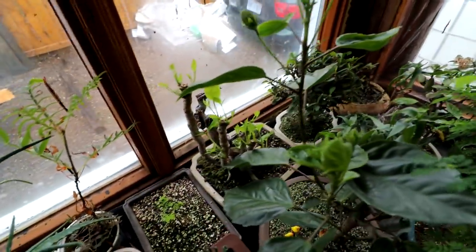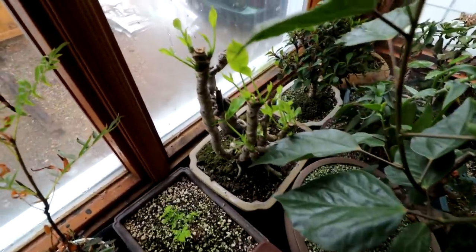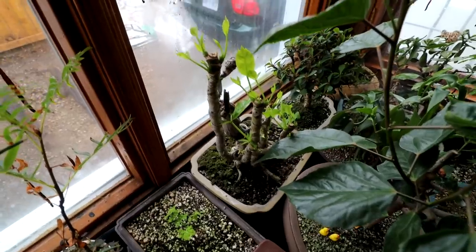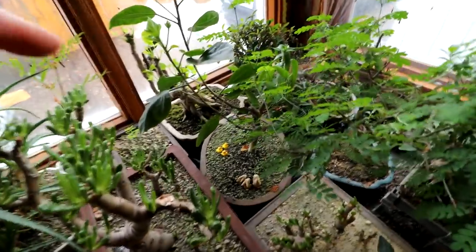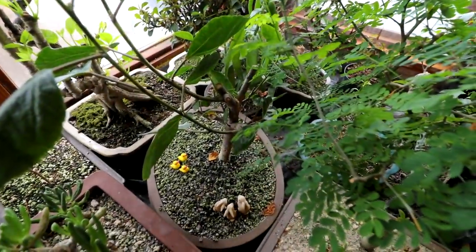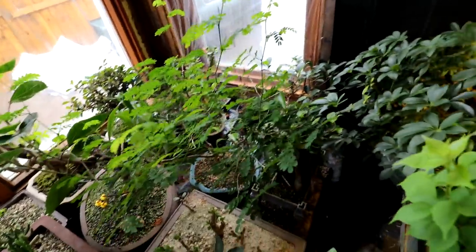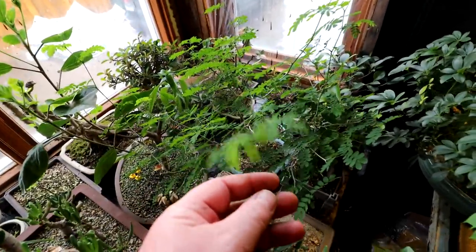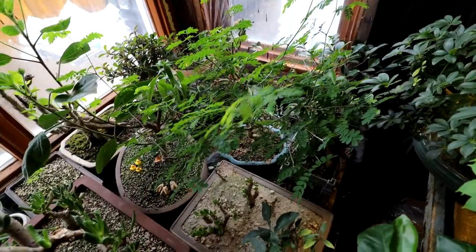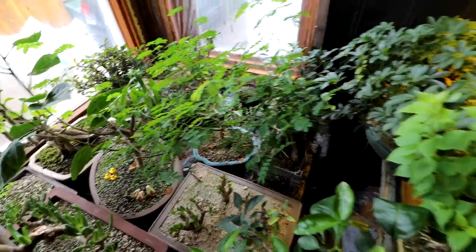My large leaf Schefflera here is doing really well. It's coming out. All the new shoots are growing on it now. My yellow hibiscus here has got all kinds of flower buds forming on it. I gave that a really severe pruning, and it's recovered quite nicely. My Brazilian rain tree is growing really well. That needs repotting and pruning.